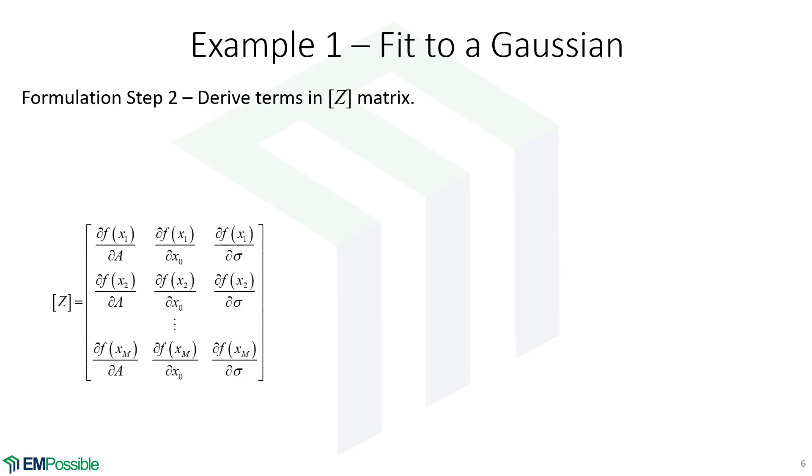We know before we get to the code, we're going to have to do a whole bunch of derivatives on paper. So that's what's happening here. Since we have three parameters, we have three partial derivatives to calculate. Skipping the algebra here, the partial derivative of our function with respect to A is simply this. And that's because this is a constant multiplying A. Now, if we look at this, that is our original function divided by A. And it'll turn out that's a slightly easier way to calculate it in the code because we'll have already calculated the function.